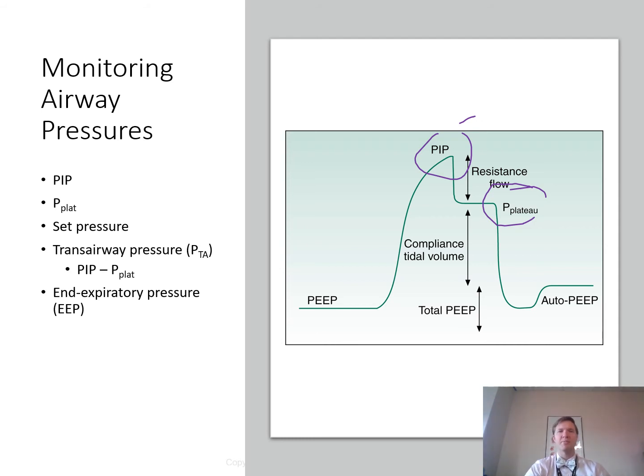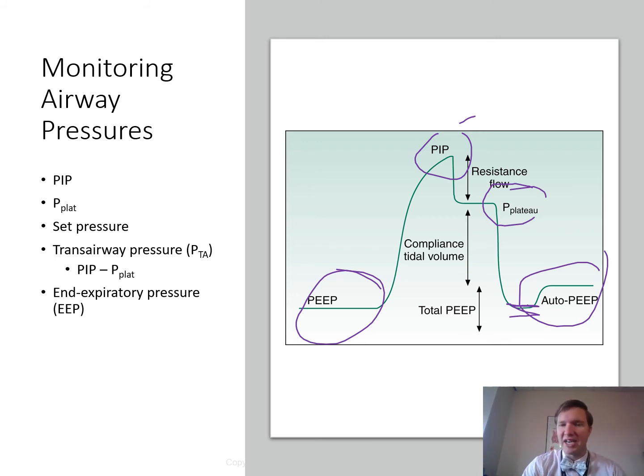Right, and expiratory pressure is also elevated if there's auto-PEEP occurring, which is what you see in this graph. Here you see PEEP on the left-hand side, and then here you see auto-PEEP. You can see how this auto-PEEP is much higher than the baseline, right? So that means the patient isn't usually completely exhaling all that gas, right? So how do we know if this patient has auto-PEEP? Well, one of the things we can do is an expiratory pause maneuver, and that will measure auto-PEEP.